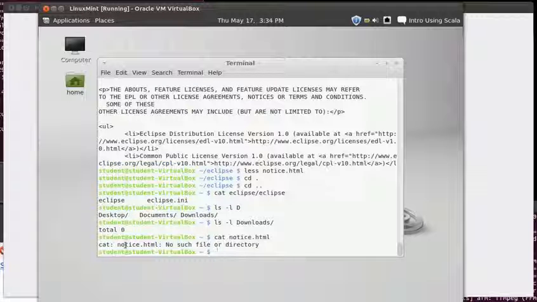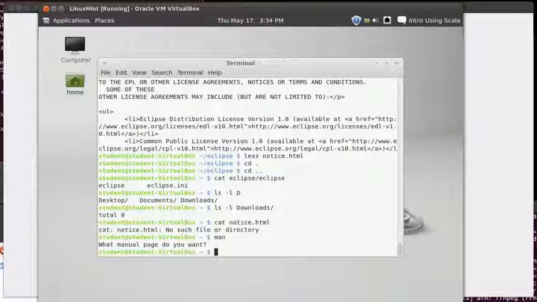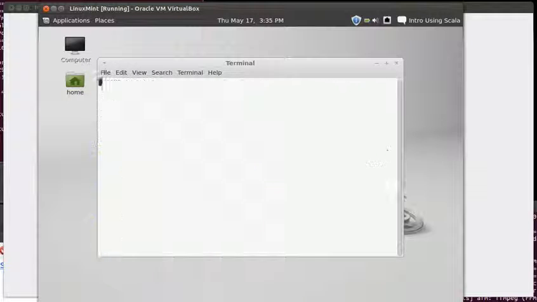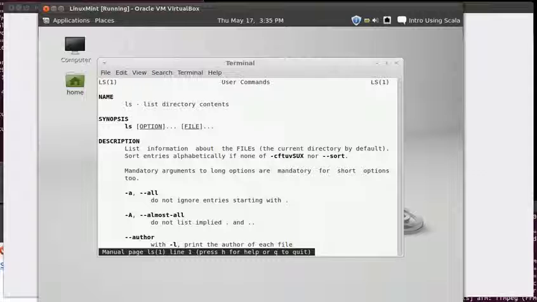And then last off, kind of on the helpful hint side, is the command for finding out about commands. It's called man, and man is short for manual. So if you just type in man and hit enter, it'll ask you what you want the man page for. We saw, for example, that ls has a -a and a -l option. What other options are there? Well, if you do man ls, you get the man page for it.